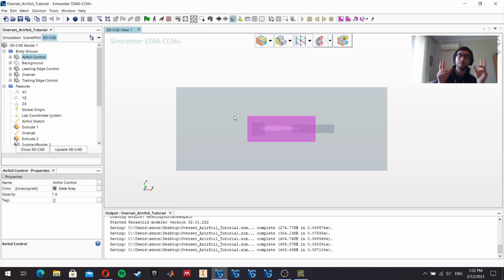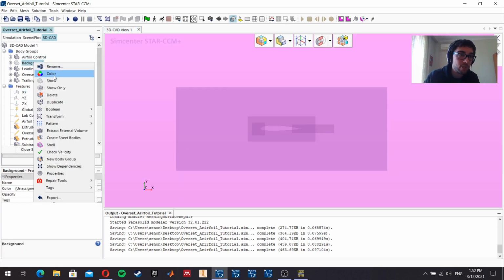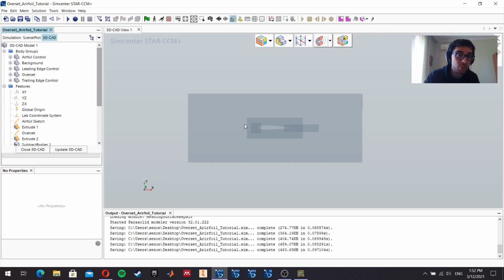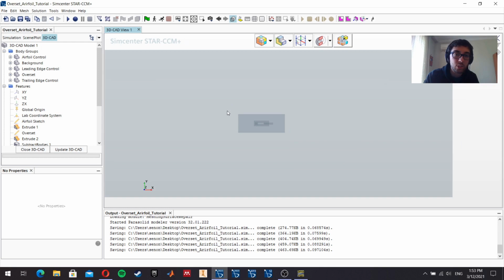So we need an overlapping part in order to adjust the mesh where the overset region and the background region are overlapping. So again, let's make the background region visible. Say show, and use our background region. And we can make a sketch which encapsulates these meshes around these parts.